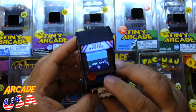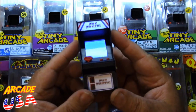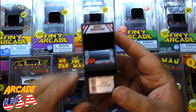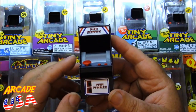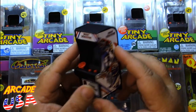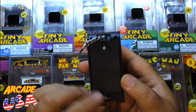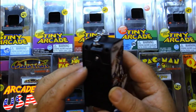So I'm going to assume one of these is the brake, one's the gas or shift. And look at the instructions. I like how they started putting the little simulated pole position, little coin slots here and everything. Of course, you got the light-up marquee like they all have. Pretty nice artwork on the side. Have our on-off switch back here. That's pretty awesome.